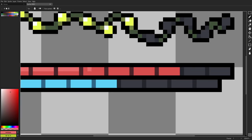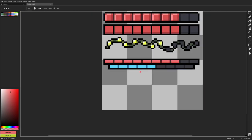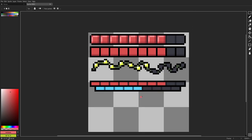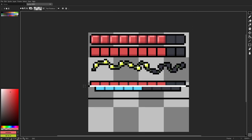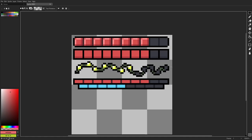There you go. And we'll maybe color these in like this. Take a look, see. That's all right. It's okay. I like it. I do like the flat better. I'm not gonna lie. But these are just nice design ideas. It's more like pixel art GUI design ideas is what I'm doing right now. So we're doing like concept, I suppose.